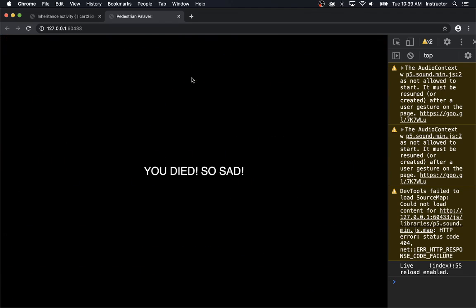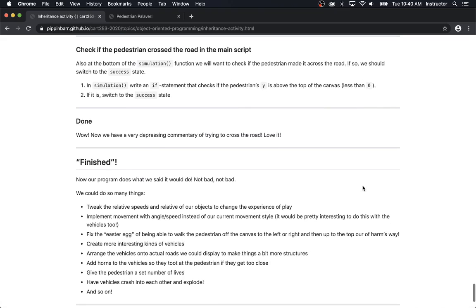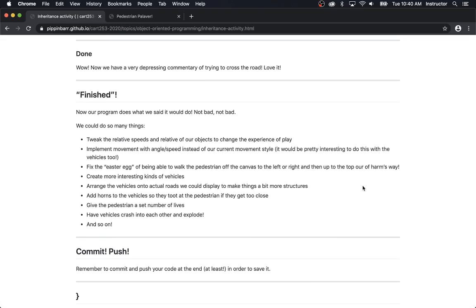You don't need to watch me playing this simulation. I will just admit that was quite hard. That's the end. That's the activity, right? We've got a basic kind of froggery kind of experience. Very stressful. So we're finished. What else could we do? I mean, this is only a very basic simulation. There's clearly so much stuff that we could do.